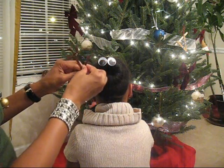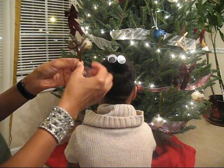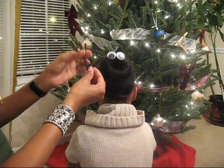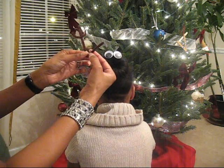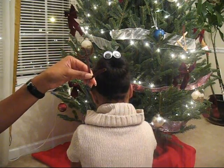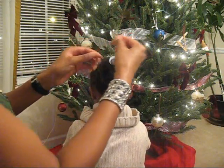So this is the part I was talking about earlier, where I wanted to kind of measure how long I wanted them to be to stick out of her head. So I kind of want it right here, so I'm going to cut a portion of this off now. Now that I know exactly how long I want it to be, I'm probably going to cut about that much off, and then I'm going to wrap the remainder around the bobby pin. So I've already cut them to size the way I want it and wrapped them around the bobby pin.